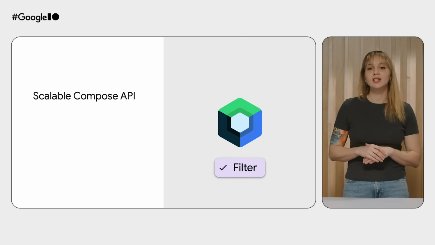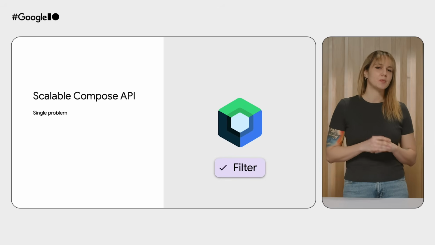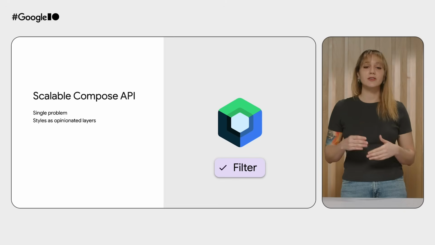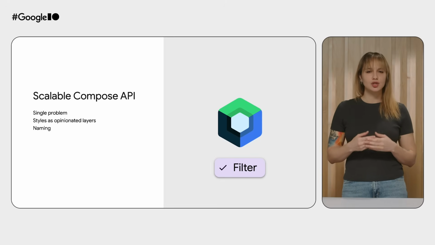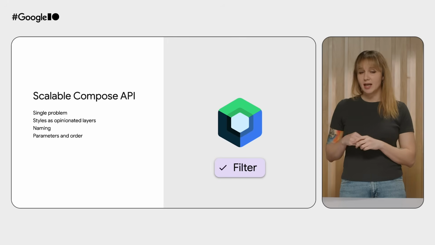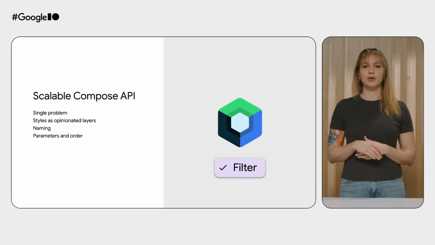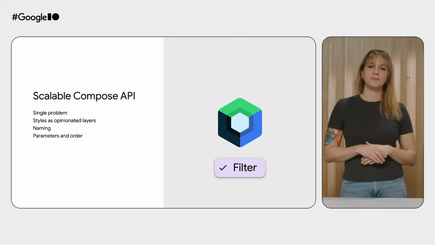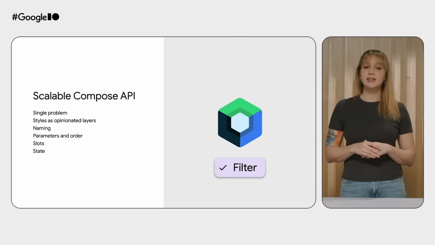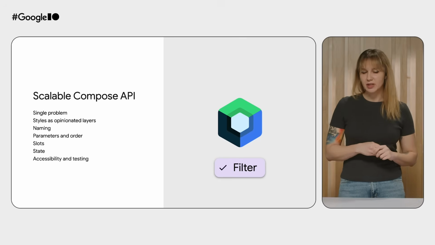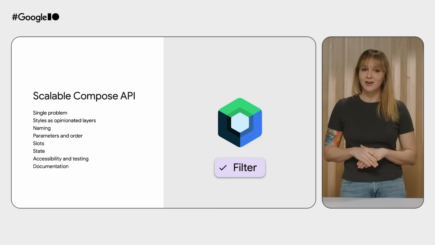This brings us to one good-looking and well-structured chip API that is planned around solving a single problem, has different variations as opinionated components, chose its name carefully and descriptively, has the right explicit, mandatory, and optional parameters, well-ordered with the right defaults, accepts slots as subcontent, is adept at handling state, supports accessibility and testing requirements, and is user-friendly with good documentation. Since in Compose, everyone is an API developer, we hope this equips you to create components that are more maintainable, scalable, consistent across the Compose ecosystem, and that guide users towards better practices.